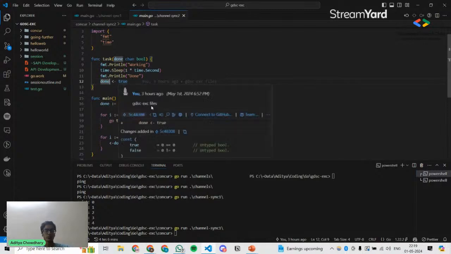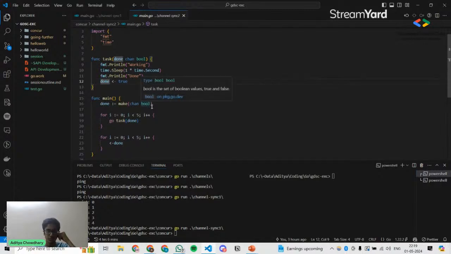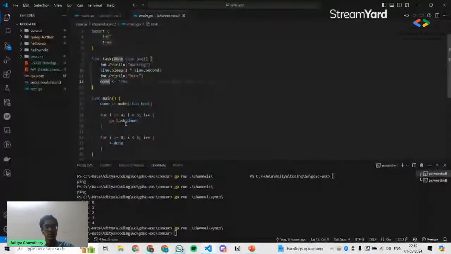So now we know that this goroutine has been called 5 times, which means that theoretically there would be 5 trues inside this done channel, right? So what we can do is make sure that 5 values are read from the done channel. And that's what this portion of code is doing here.